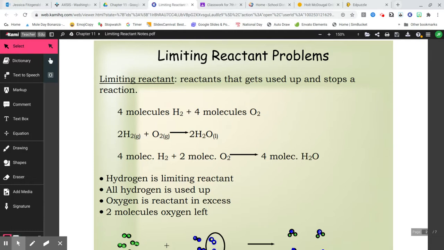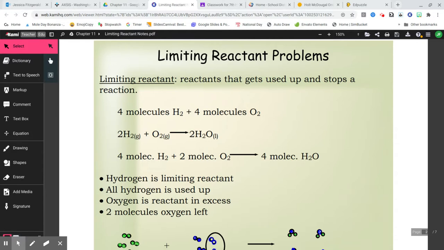Okay, so let's just say we're making Christmas cookies. And for each one of our cookie batches, our recipe or our reactants would be your flour, your white sugar, your brown sugar, and so on. But let's say we run out of flour. That flour is going to be your limiting reactant in this case because you can't make any more cookies until you go and purchase more flour.